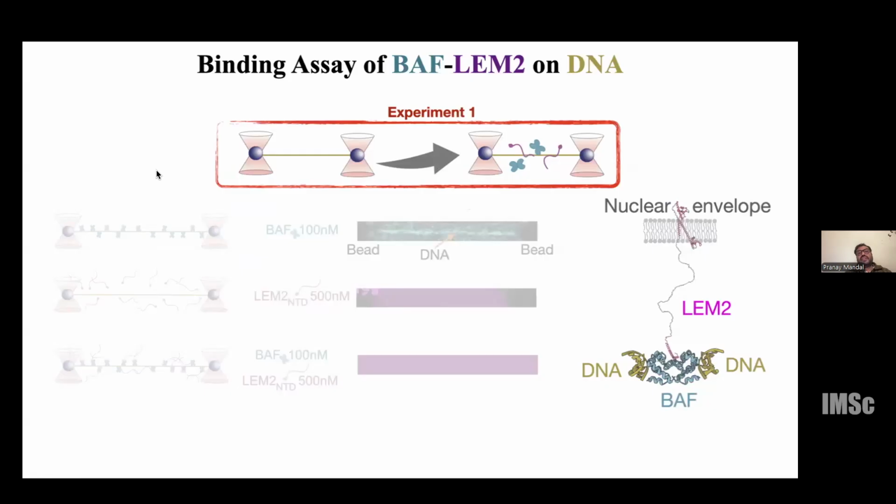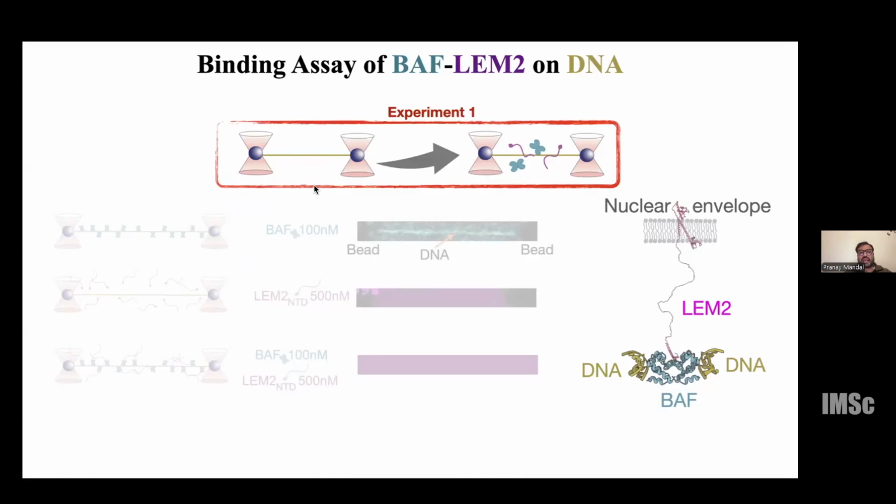Now, to answer this, I will use optical tweezers. A brief introduction to the optical tweezer: it's a highly focused laser beam where you can trap polystyrene particles. In our experiment, we can trap two polystyrene particles which are functionalized with streptavidin, and then we can catch a single piece of DNA in between two traps.